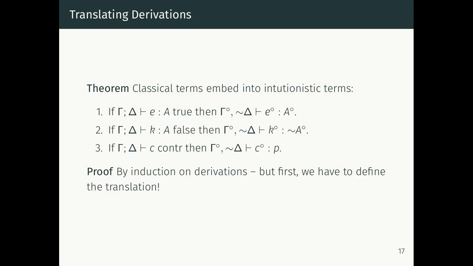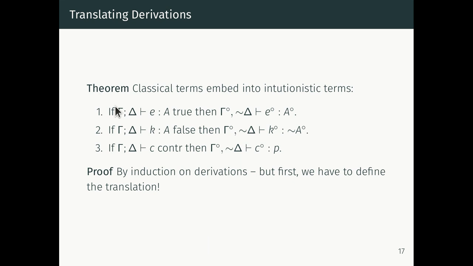Okay, and so we have this double negation elimination. How do we use it in order to actually embed classical terms into intuitionistic terms? What we're going to do is just cook up a translation. So we're going to adopt the powerful proof technique of wishful thinking. We're going to write down the theorem that we want and see if we're able to find it. So we have our translation, a circle, on types. How do we get a translation for the proof terms?